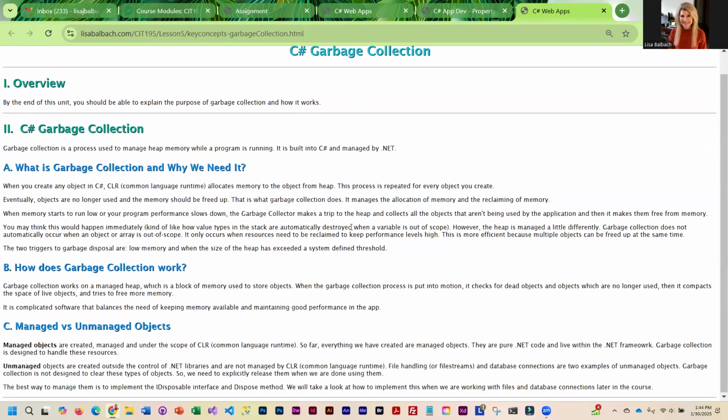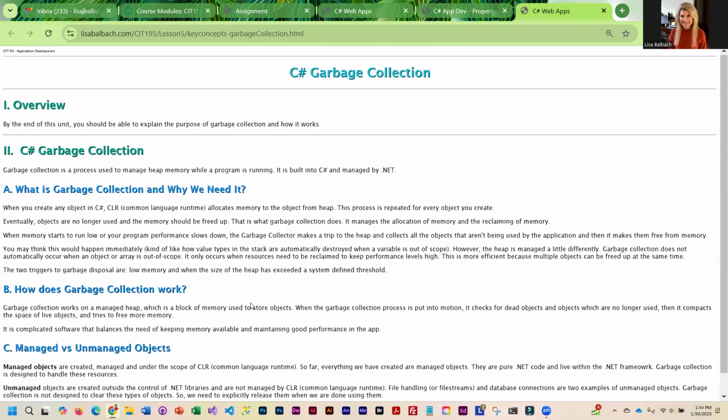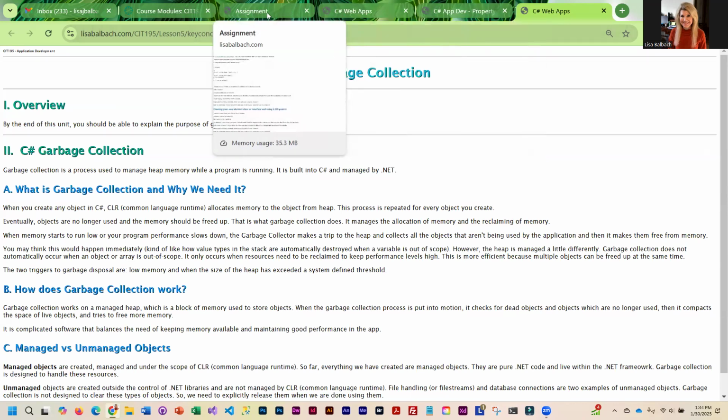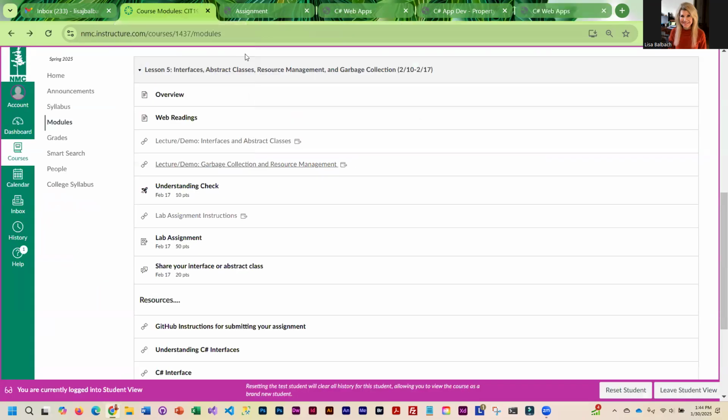This is very, very short. In fact, it's just one page, but it just kind of gives you an overview of how garbage collection works, specifically in the heap.